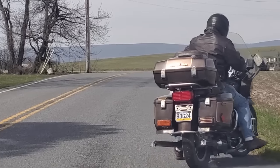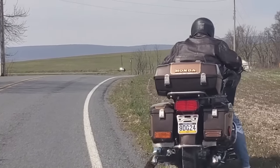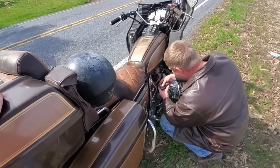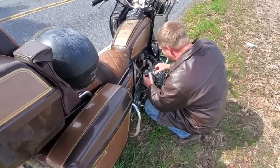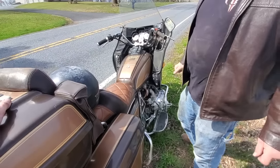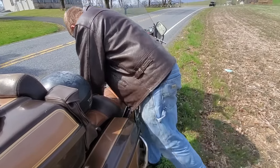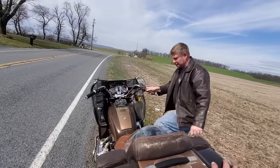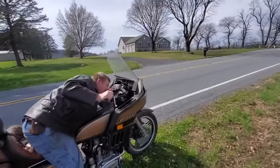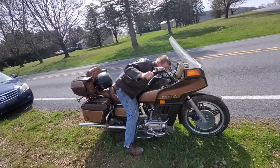Okay, we gotta do something with this shifter. Right. Wasn't running very good at all. Still got a decent amount of water. Well, I don't know. This fuel line I saw was leaking. And my battery's dead. I heard that. I was like, oh, for crying out loud. And I can't shift. Yeah, I saw that. So this is just proof that we don't fake anything. We're struggling.